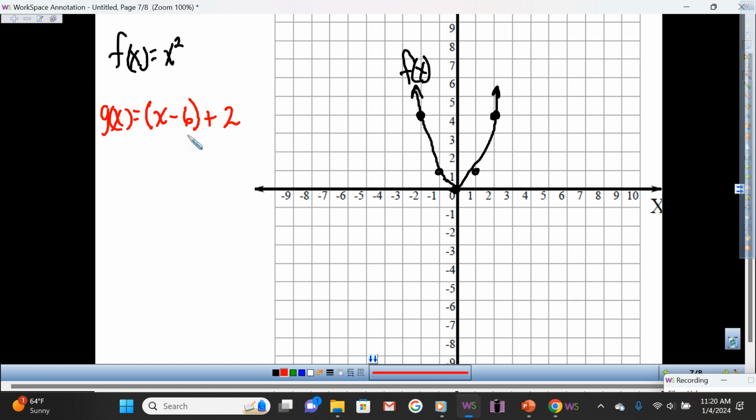Before you do, share with your neighbor what you're going to do. Share with your neighbor before you start doing what you do. What are you going to do for that? Share with your neighbor. And then sketch that last function. Go. All right. Should be just about done. Then we'll have Brandon share out loud what he did for that last one.